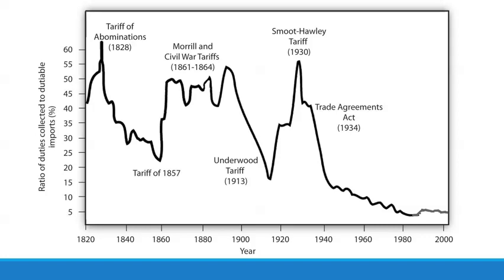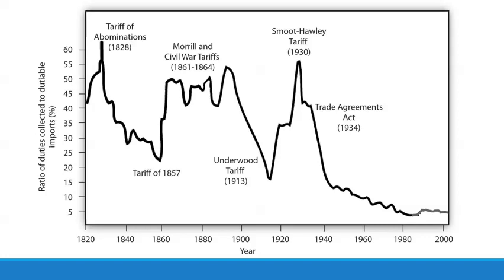And then of course after that, you see that tariff rates began to decline and reach a low point in 1857. Now, one of the reasons why, of course, is because during this time period, the United States had become an extremely large cotton producer. We were exporting cotton. We were also developing so much of our own textiles that British imports coming into the country weren't making us a lot of money. Then you'll notice they shoot back up in 1861 to 64 during the Civil War. And at that time, the United States was using tariffs as a part of revenue to pay for the Civil War. And then they decline afterward, jump again, and then they fall again until 1913.